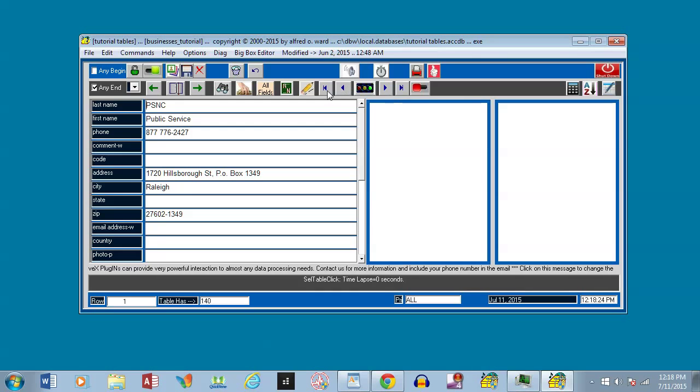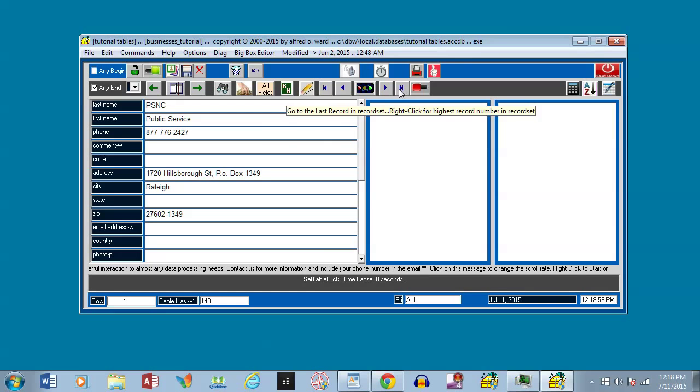They're standard, you know, first in the record set, last in the record set, previous one, next one. But it's something you should know about this. Depending on how the record set is sorted, the record numbers may not be alphabetical. So if you use these two, previous and next, you're just going to get the next one in the record set and so forth. And you use these two outer ones, you're going to get the first one in the record set or the last one in the record set. But that may not be the highest numbered one or the lowest numbered one.